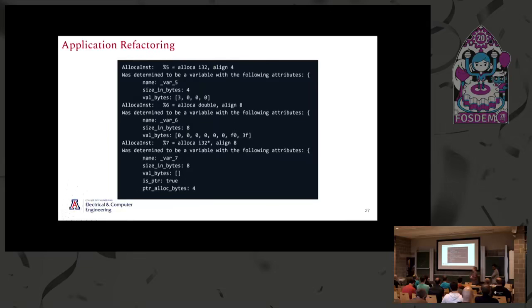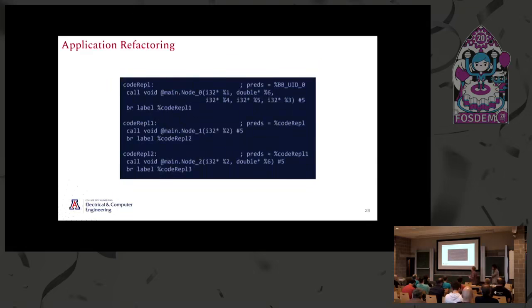At the same time, we are able to analyze the memory requirements in the application. So we essentially build kind of a symbol table where we just determine, okay, how big does each variable need to be if it's initialized with anything within a reasonable search distance of where the allocation happened. Can we resolve that to be constant? If it's a pointer, can we try and resolve any malloc calls as constant, essentially? And from there, we outline each of those sections of the code into different nodes.